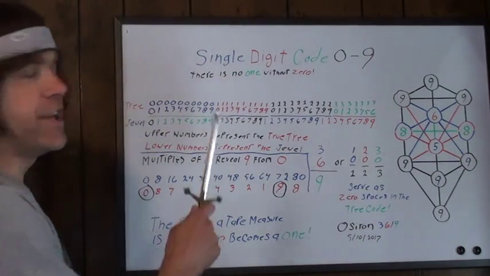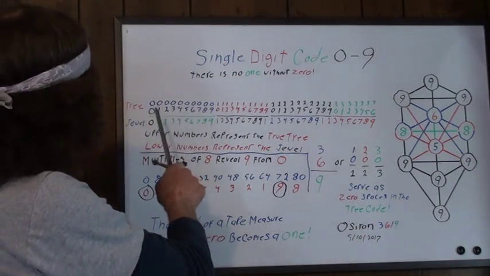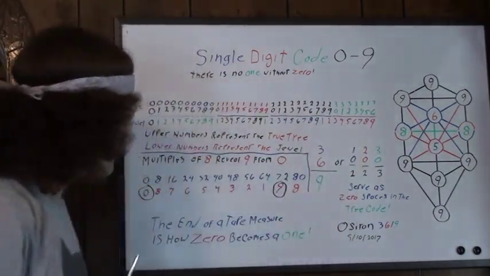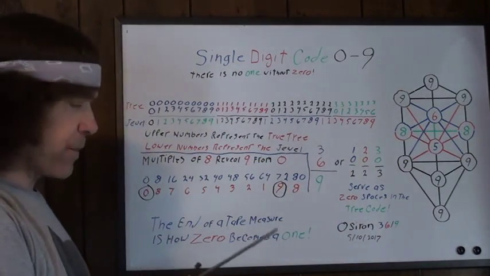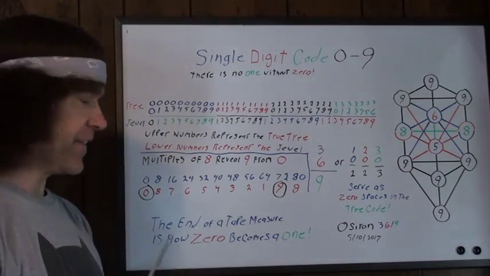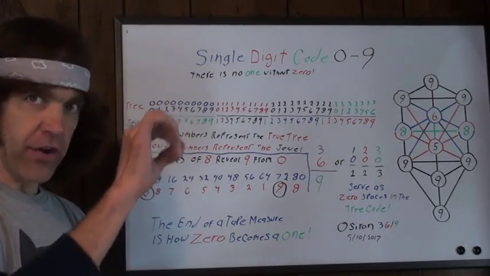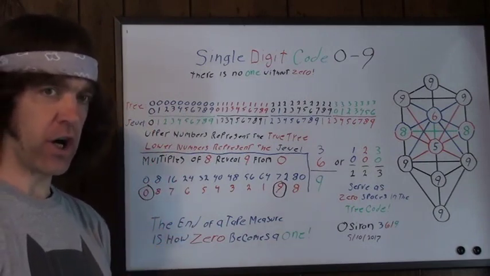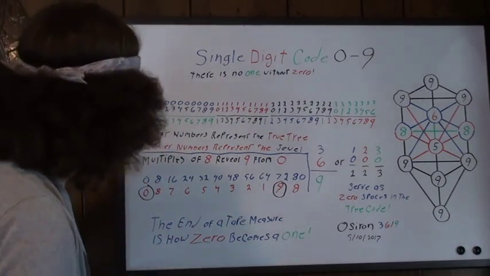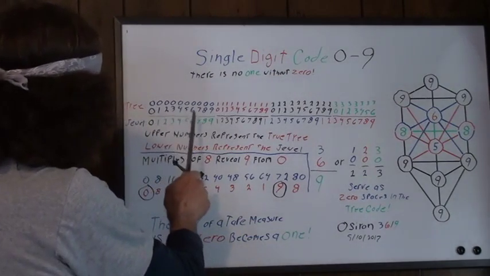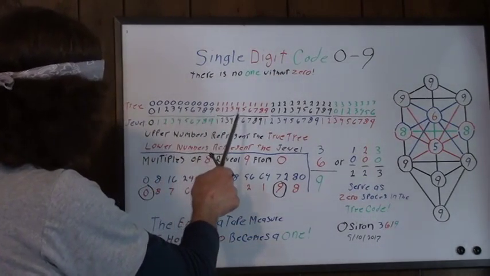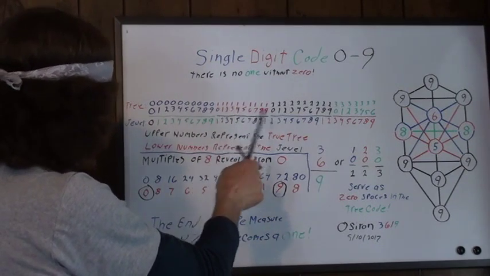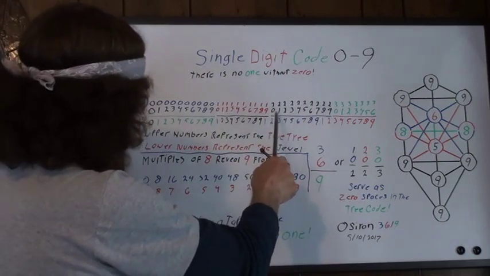Alright, what you're going to see up here is the numbers. I have the numbers written out from 0 to 36. Like on the Proof of God 4 or 5, I wrote the double digits on top of one another, and that shows you clearly what is actually going on with the number system. So you see 0, 1, 2, 3, 4, 5, 6, 7, 8, 9 in blue, and then the 10 spots are in red, and that goes 10, 11, 12, on and on. And 20 begins in black, and on.